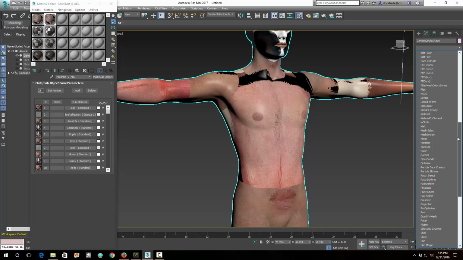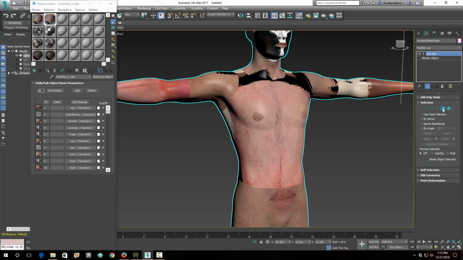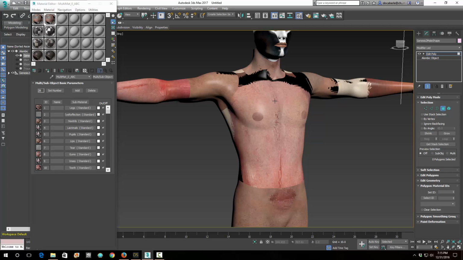poly again, and go into polygon mode. This should be real obvious by now. We're going to select the chest. And the chest should be an ID 28. So let's go down to there and just see if there's a torso. Torso is probably the better word. So I'm just going to go torso and drop that down into 28.